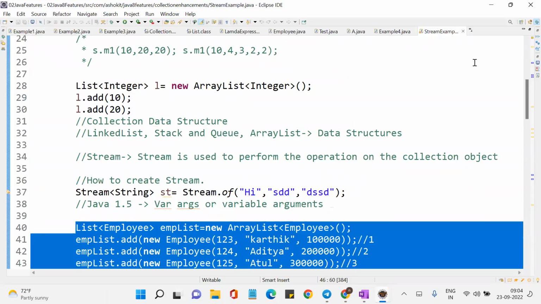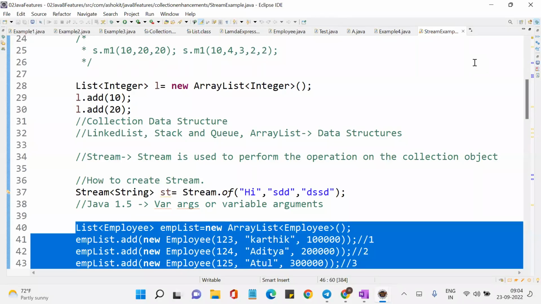Can someone tell me what is a stream? What is a stream? Anybody? To perform operations on top of collection objects. Yeah. Stream is the interface.